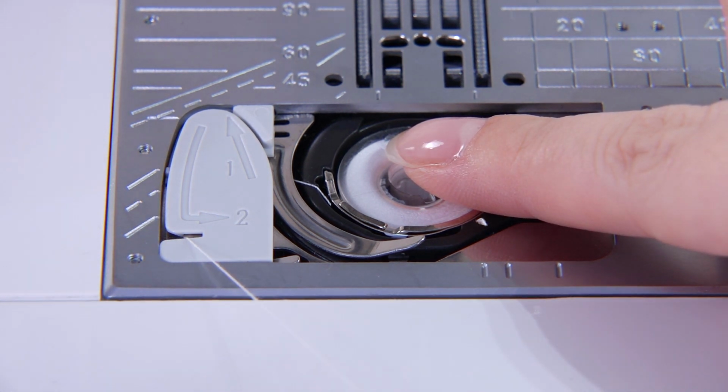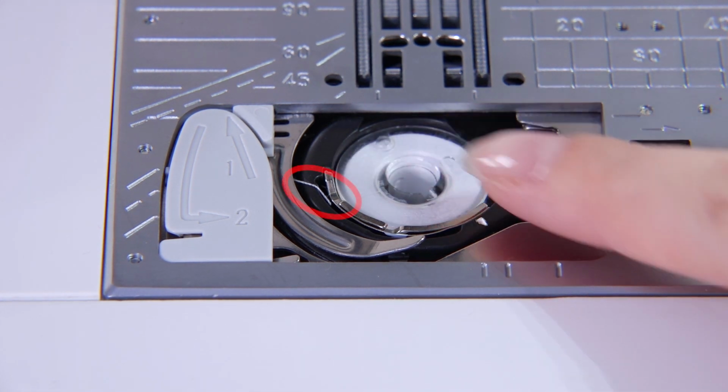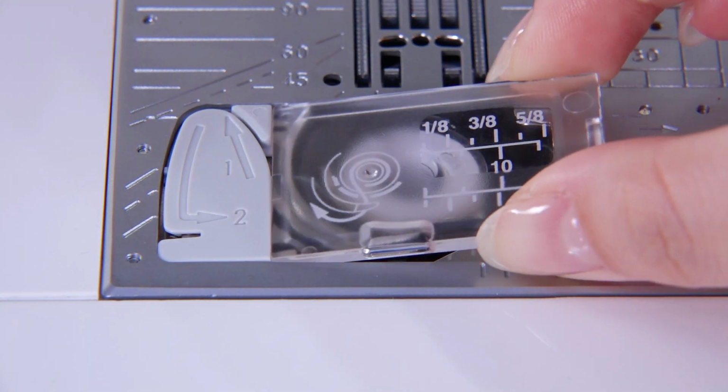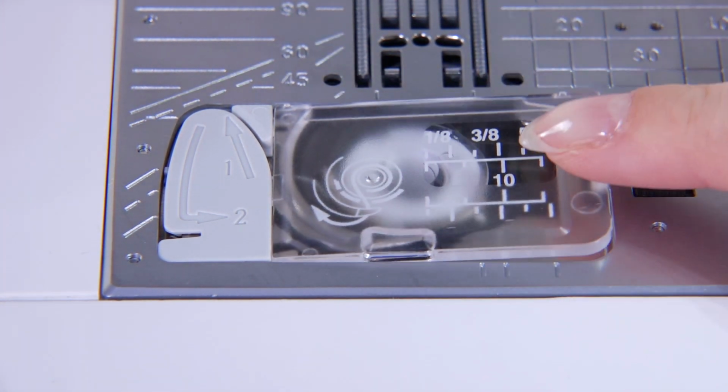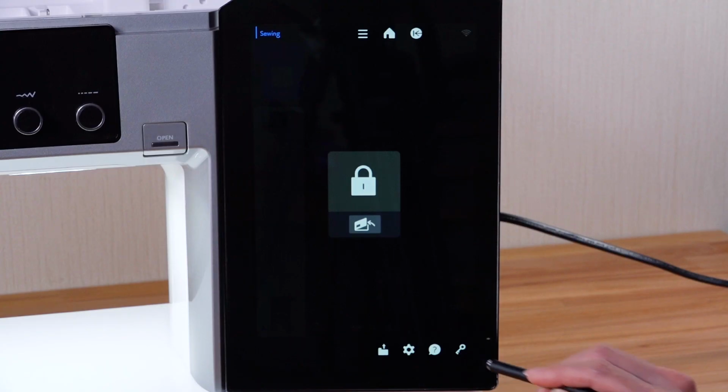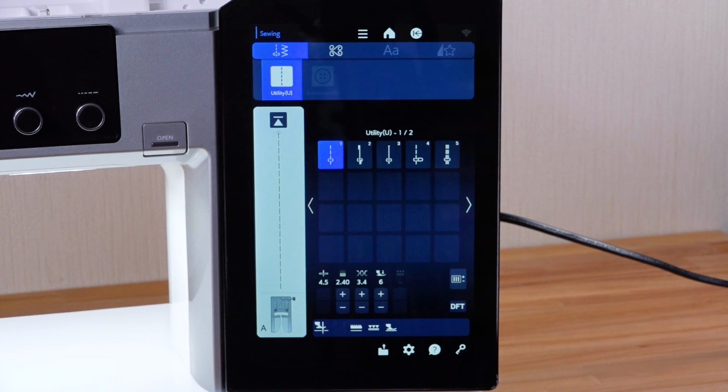Pull the thread to the right through the slit. Make sure that the thread comes out from the side notch of the bobbin holder. Insert the hook cover plate. Press the lockout key to unlock the machine.